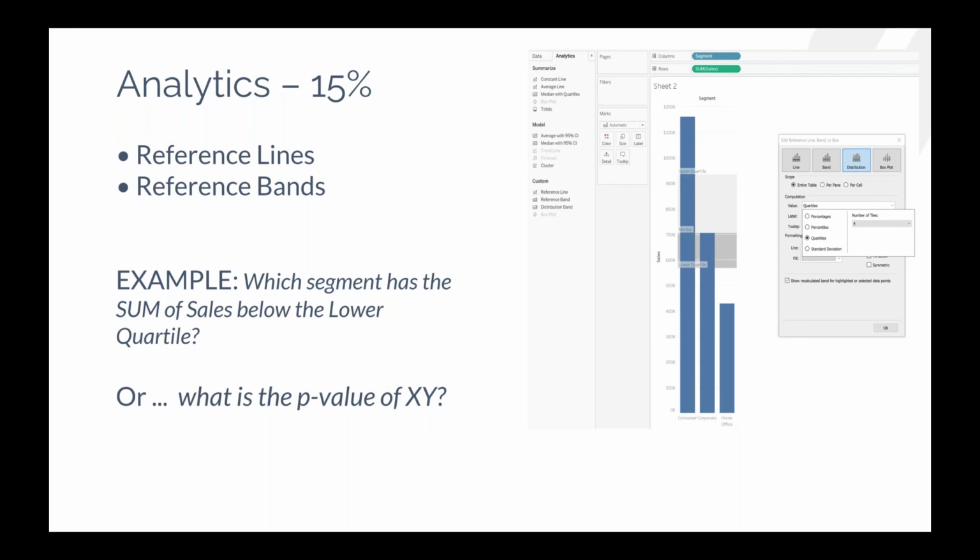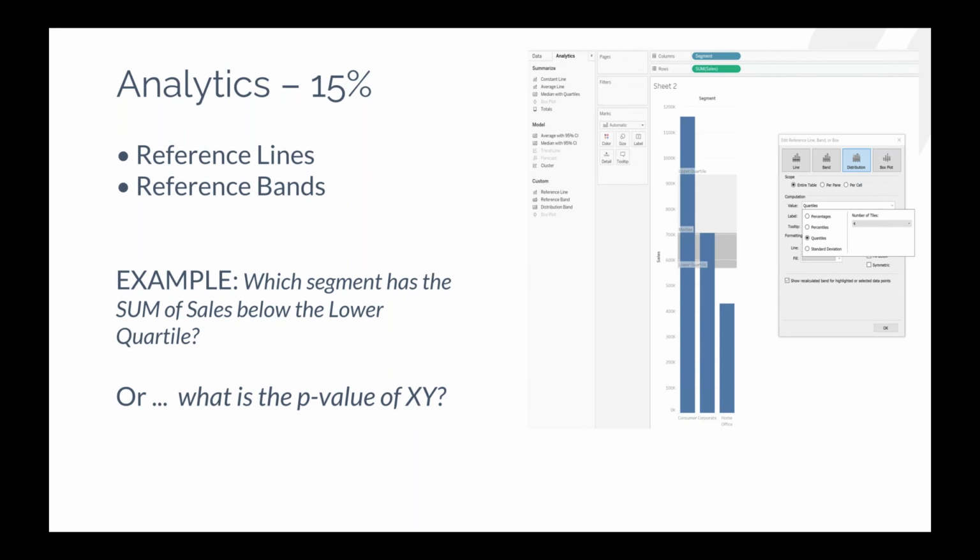For this, you need to know how to find out what the lower quartile is, or they're going to ask you about the median or upper quartile, and all these different things that you can analyze in the analytics pane. So this is something you will need to go through.